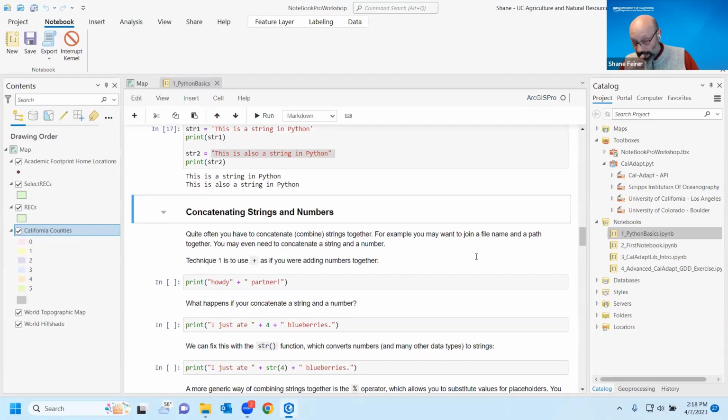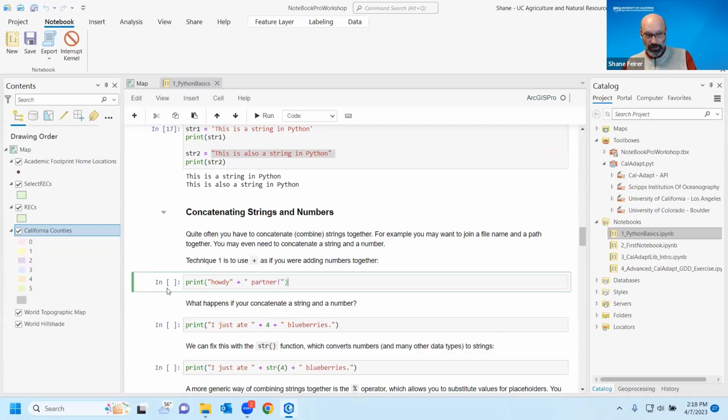Now, as you're getting through your programming projects, you may need to concatenate variables together, whether it be for names of things, whether it be to create variables, whatever it is. To do that, you're going to have to concatenate data. The most basic way of combining two strings together or two pieces of data together is just with a plus symbol, like you can see here.